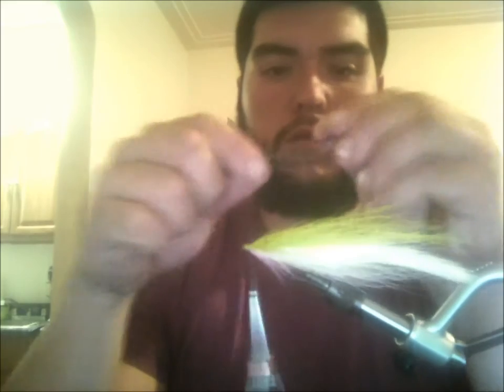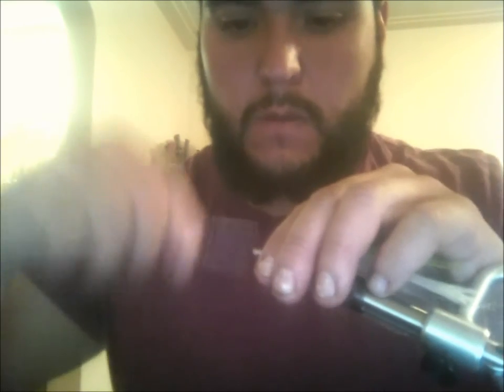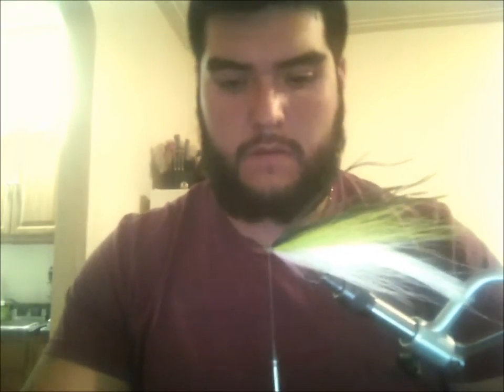The reason you put a color on the throat is to show a fish a bait fish in distress — starving for oxygen or just not in optimal health. So the predator fish will think it's an easy kill since the bait fish can't run and swim fast enough to get out of the way. I have some peacock herl on the back, about 8 strands. Get it in the water — it lays a lot different than it looks now because it all starts to fall into place. As long as you hold your fly together and you see a taper to it, your fly will swim that way.